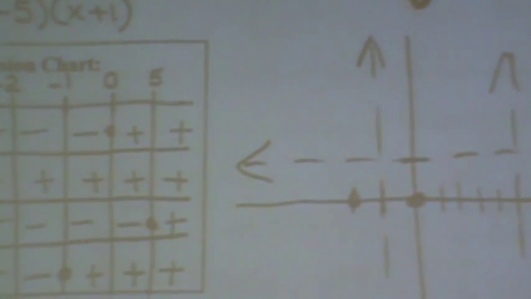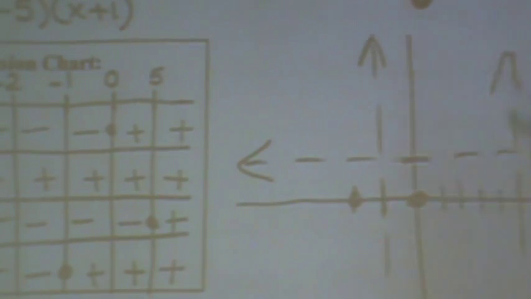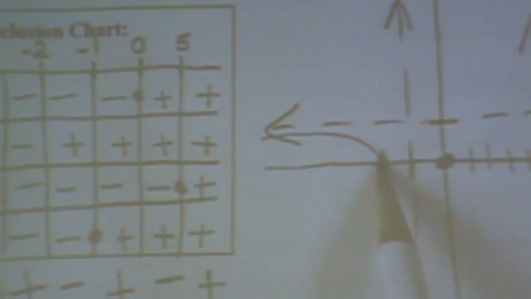So how do you graph this one? From -infinity to -2, it says we're in the positive region. So where would I graph if I'm going to be positive? Do I want to go in this region? No, I'm going to want to stick in this positive region and come here. And from -2 to -1, I'm in the negative region, so I'm going to follow this down. Then I'm in the positive region. So from -1 to 0, I'm in the positive region.